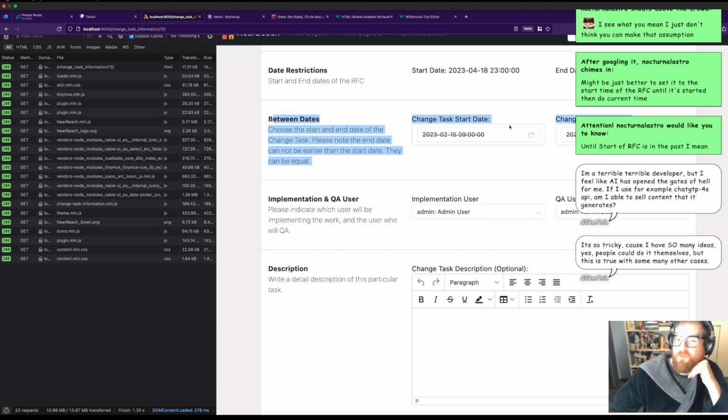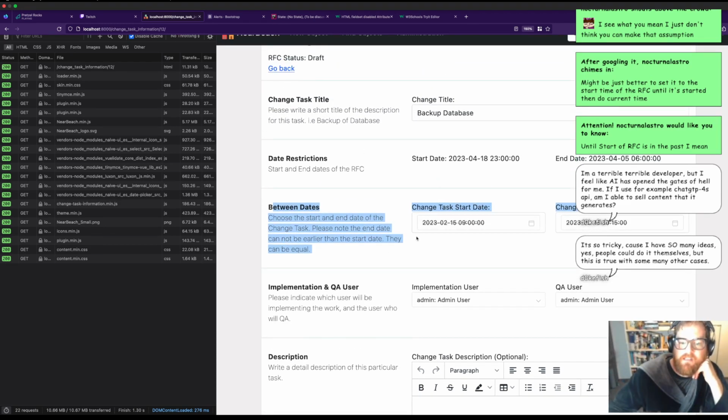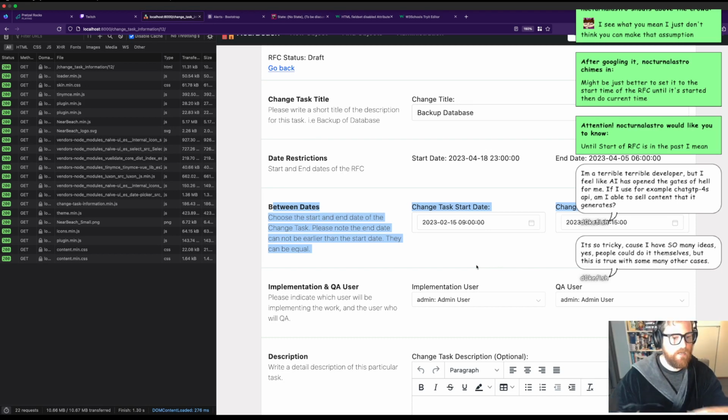I might add in more information in here because coming in here, you'll be like, all right, cool, what about the other dates and stuff like that? And I might have a little simple table being like, all right, these are the change tasks and so forth for the other ones. So I'll have them nicely displayed with some information around them. So at least you can be like, all right, cool, these are when these are starting and so forth. At least grab the 3 before and 3 after type of scenario. That way you can be like, all right, we need to start this task at this time.